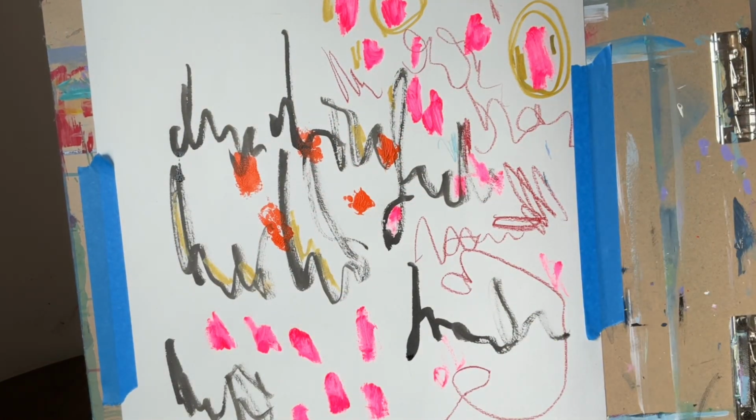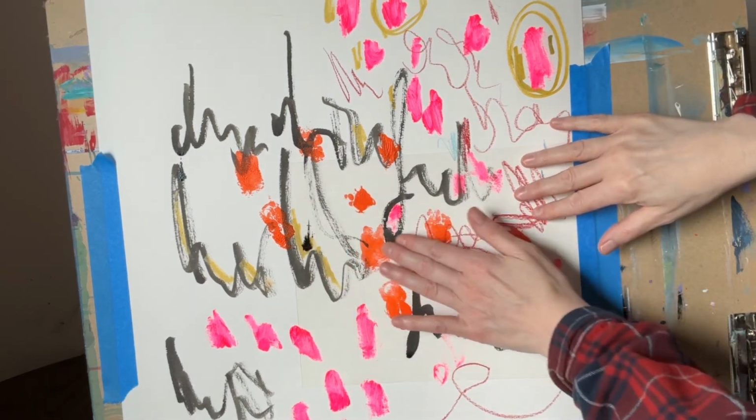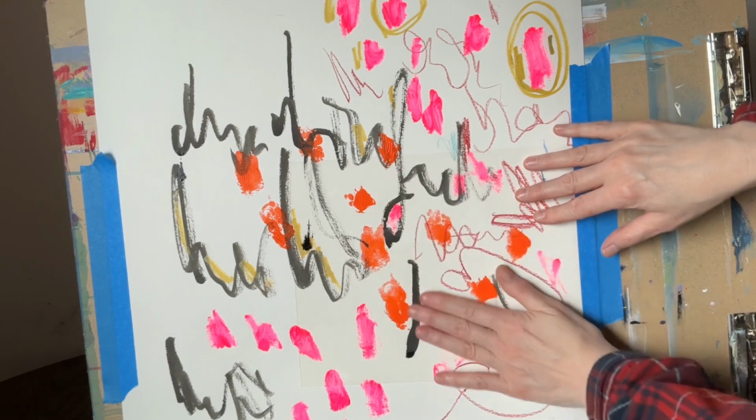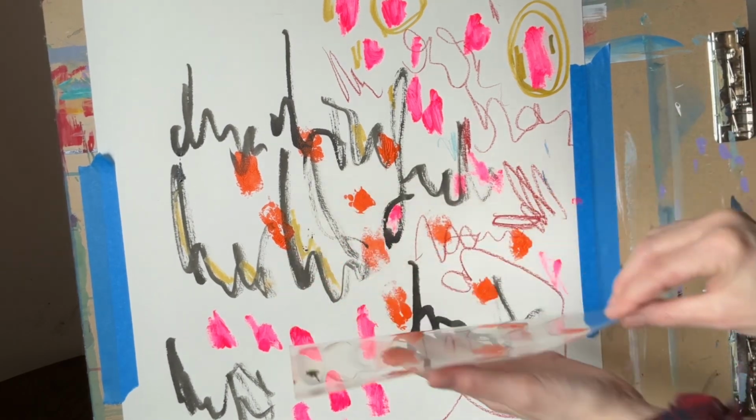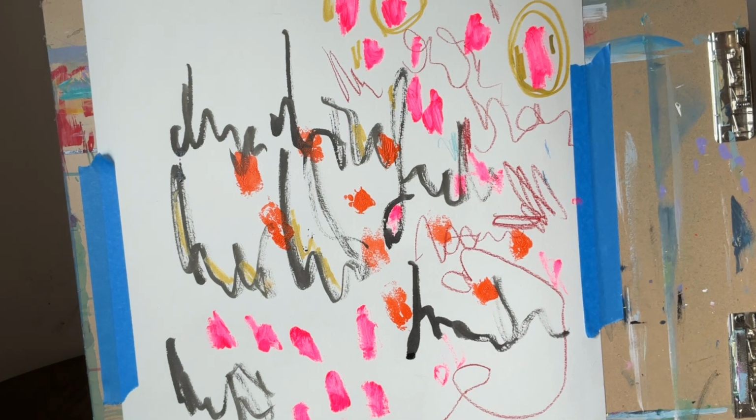And it creates some fun marks. And it's a great way too if you want to add a pattern. But I like just sort of the messiness of it. And I just found this transparency paper at the thrift store. And so I thought, oh, this is a great way.